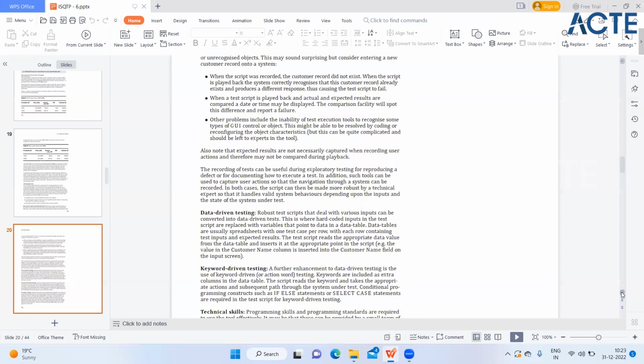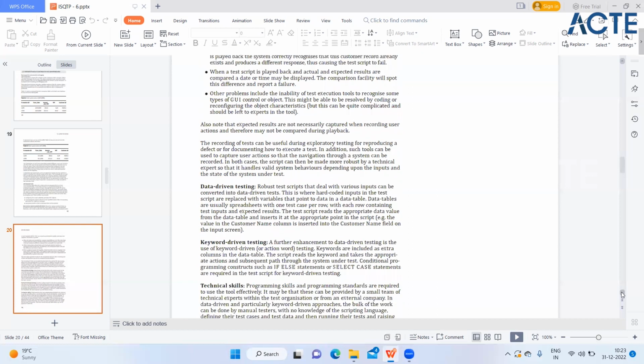Now, we have to learn data-driven testing. By the word, just remember, data-driven testing is where we have a large amount of data and we have to use that data to perform the testing. Robust test scripts that deal with various inputs can be converted into data-driven tests.